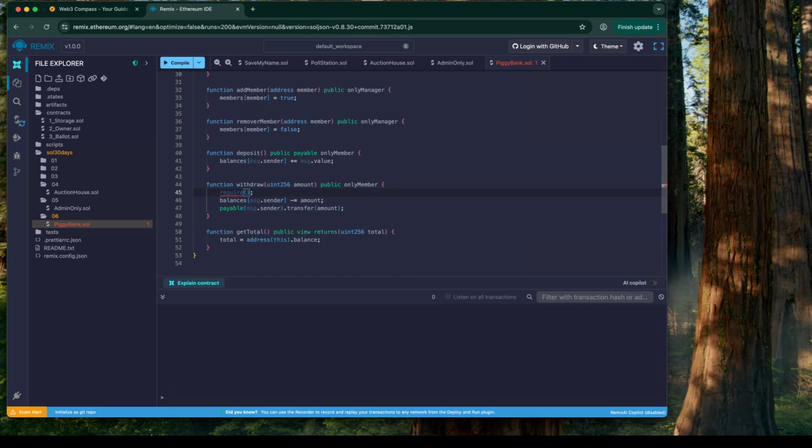So balances[msg.sender] is more than or equal to the amount. If the balance for the account invoking the transaction is the opposite of this, so less than the amount, then they're not allowed to withdraw that amount because they have an insufficient balance.